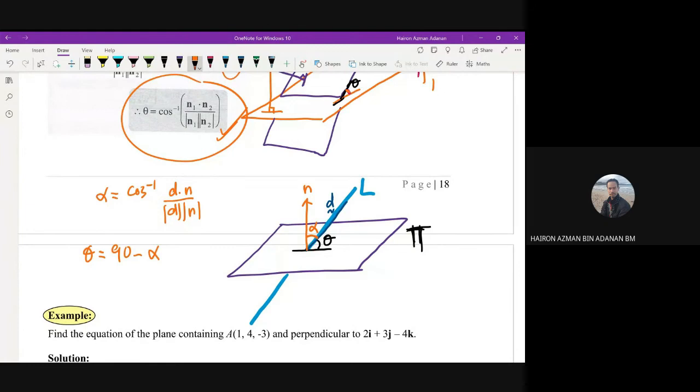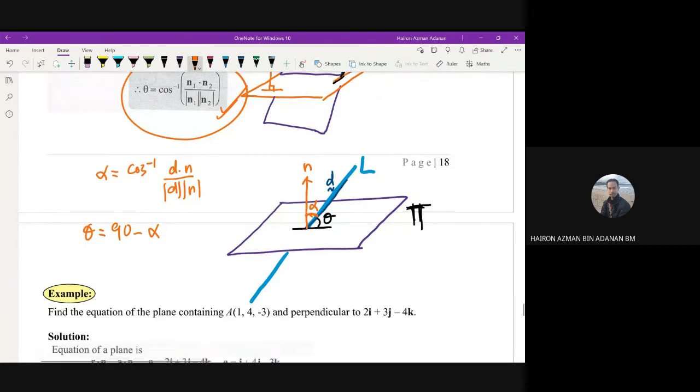If you come across a question that asks for the angle between line and plane, how to get the angle? Okay. But the angle you get is the upper angle, not the angle of line with plane. So you have to subtract that angle from 90. Okay, I think it is better we discuss a few examples, then you will understand.